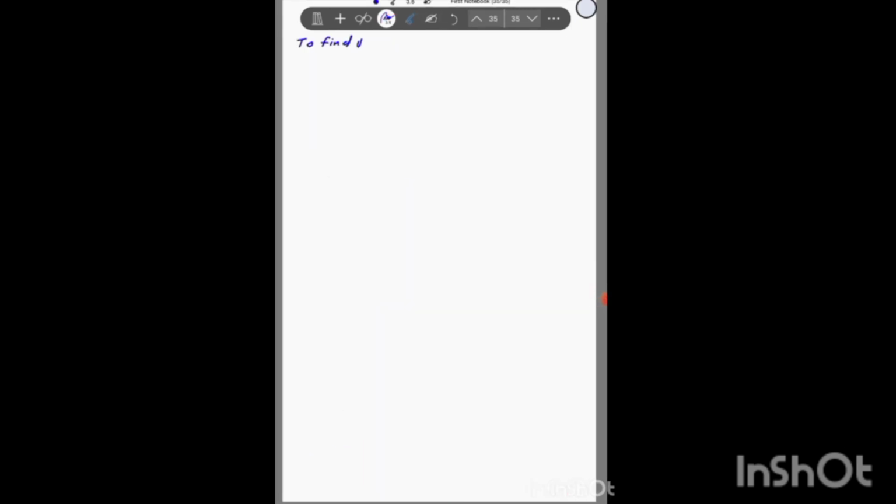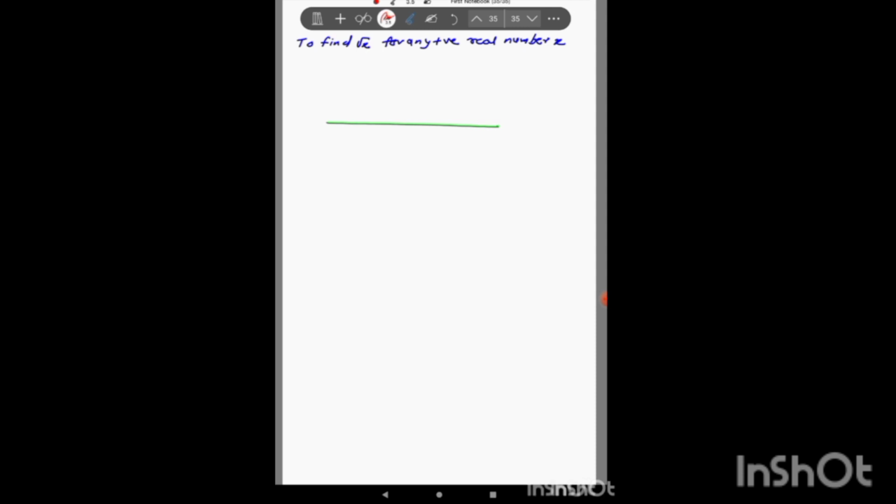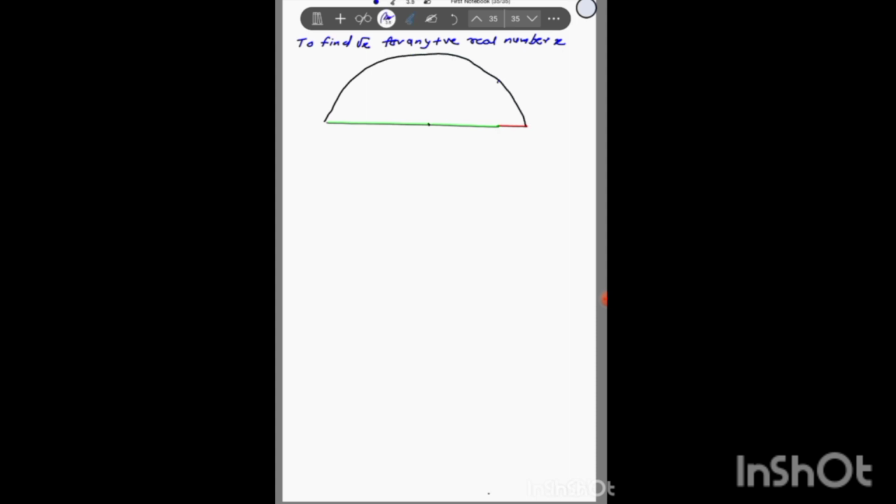So we generalize the statement. We find root x for any positive real number given x, any value. So the procedure remains the same. Draw a segment of length x centimeter. For simplicity we take centimeter as a unit. Extend it by 1 centimeter. Draw the center and complete this semicircle with the extended path and segment drawn as diameter, and drop a perpendicular from the semicircle to the segment drawn, and complete this triangle by joining radius and semicircle, and concentrate on the triangle OAB, which is a right angle triangle.